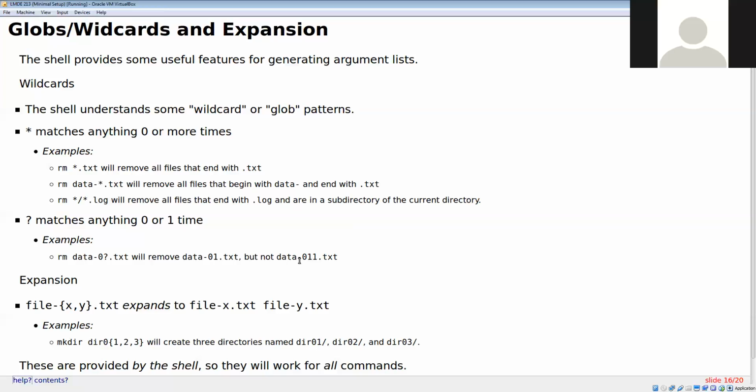Right? Yes, or AB or AA or anything that had two characters in there. So you can use them in some sequence. Yeah, exactly. And so I rarely find a need for the question mark, but sometimes it is the thing that you need, because this star is called the glob. That's why these are called globs.